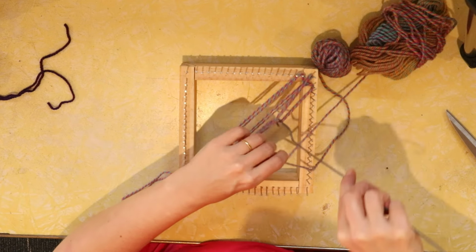This is my finished piece with the doubled yarn. I do like the way that it looks more, but I will say that it's tricky because it's so squishy. You have the opposite problem to the other one, which is a little bit open set. This one doubled is just a little bit hard, especially once you get to the center. It's still doable. What I would probably do is just opt to use either a thinner yarn and double that, or a yarn single that is as thick as this one is doubled, if that makes sense.